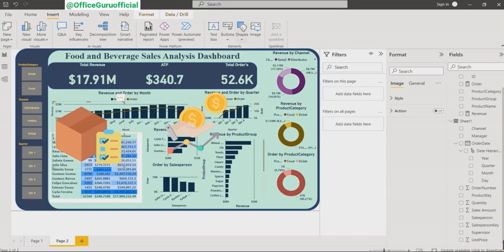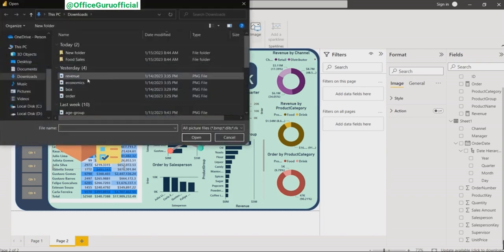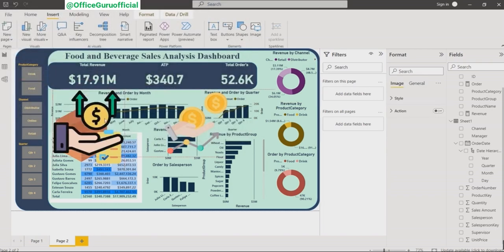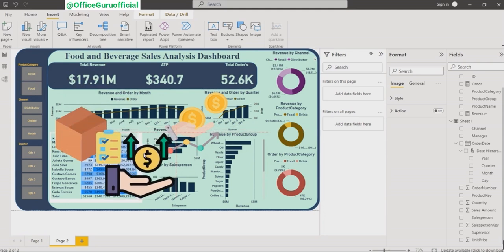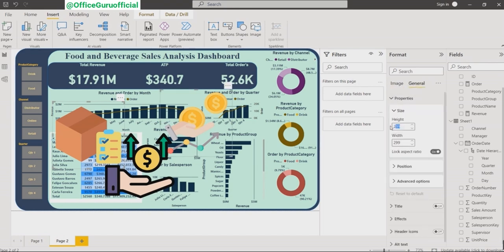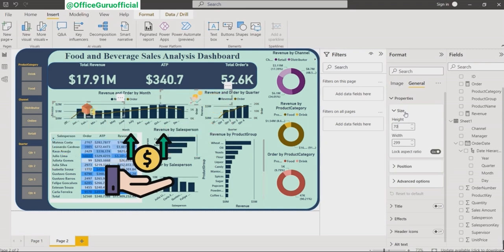Okay, go to insert, add image, we need this one as well. Okay, so basically the size we will use is 100 by 100. Go to properties, sorry, 70 by 70 will be fine. So we will select width as 70, height as 70.